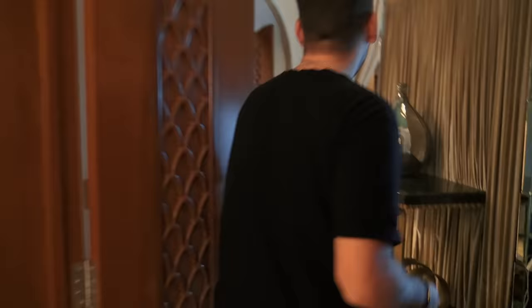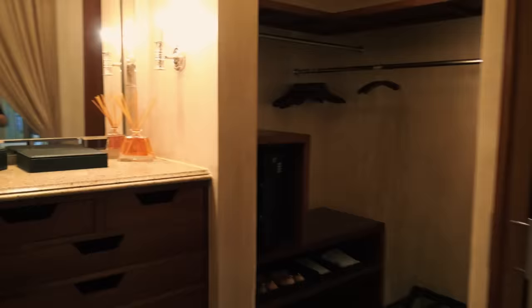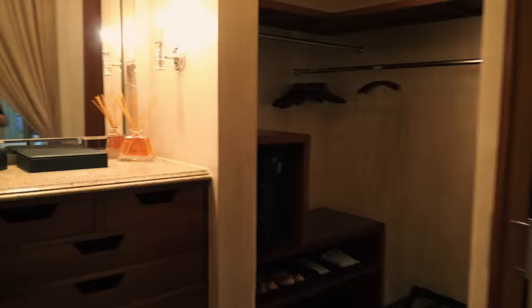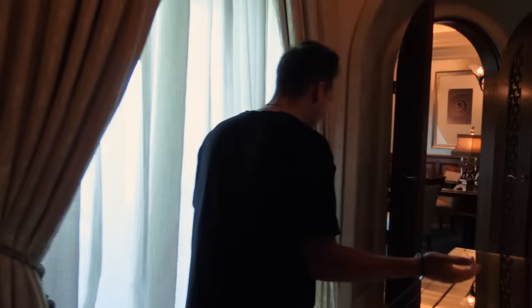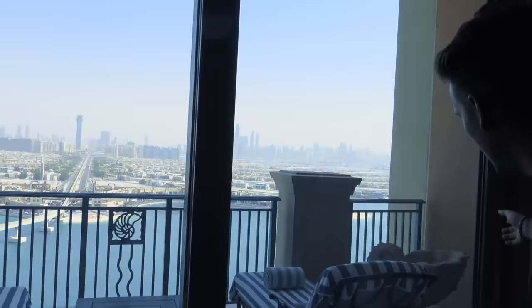Same thing on this side, but for him. When you're in this kind of suite, you just think, 'Oh my god, this is crazy.' Try to compare this to the average presidential suite in five-star hotels around the world — this thing is just 10 levels beyond that. They thought of absolutely everything. The space is massive; they have another walk-in closet — I don't know who brings so many clothes to fill up two separate walk-in closets, but hey, maybe Kim K. Let's talk about what you wake up to: sleeping here every morning you can wake up to this incredible view. Very private — no one else can see what you're doing.